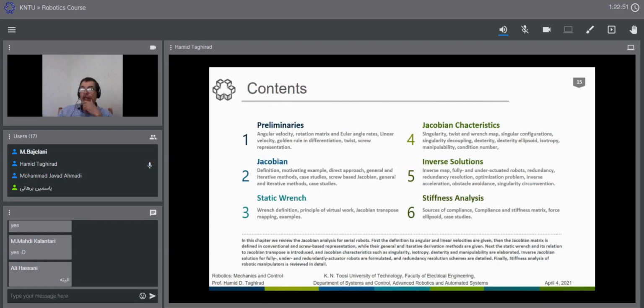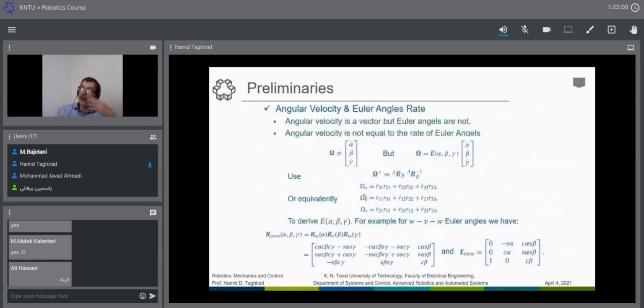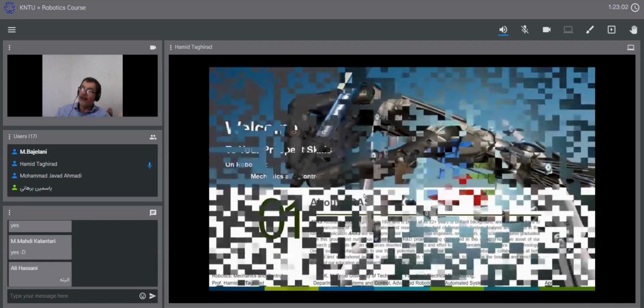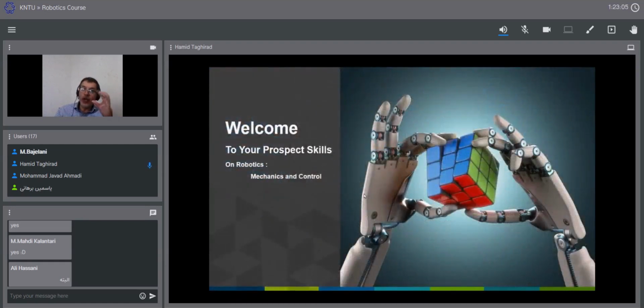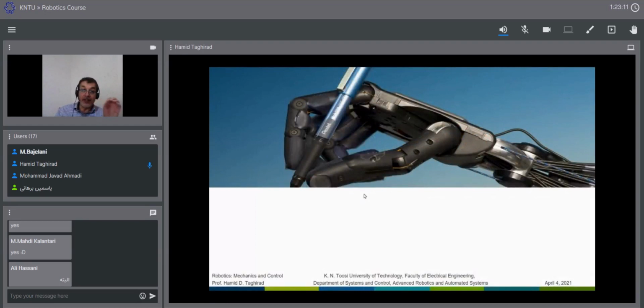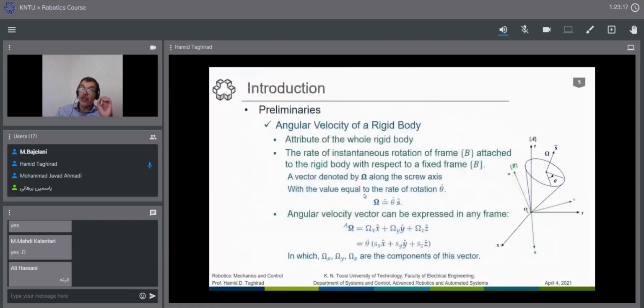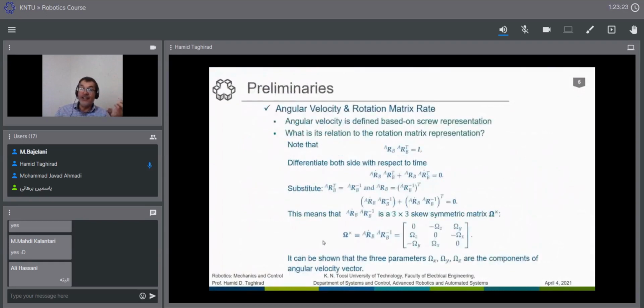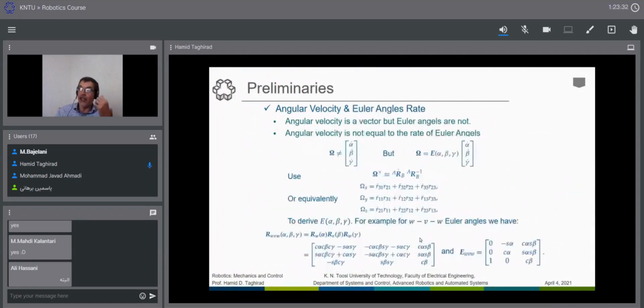Yeah, perfect. Now, let me go and review from the beginning. As you see, we would like to have motion of the fingers here, so we have the velocities here. We have very important issues of writing, so we need the velocity representation. The angular velocity is defined by a screw axis. The relation between the angular velocity and the rotation matrix is given by this relation. You can highlight that.